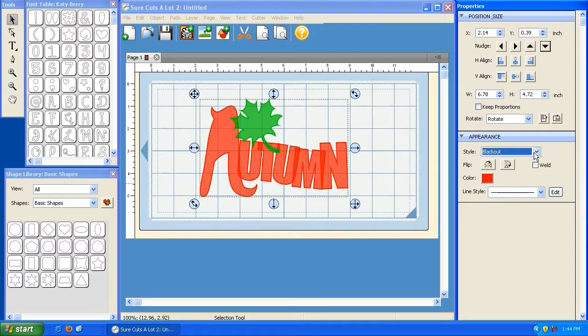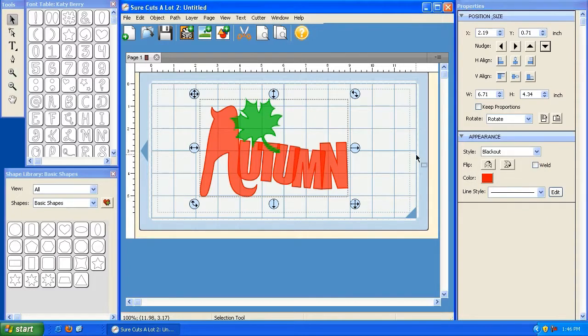Again, here's the Blackout option. And then these three options here, Shadow Blackout Rounded, Shadow Blackout Pointy, and Shadow Blackout Straight, are basically a combination of these two, Shadow and Blackout. So that's it as far as welding goes. Just remember, when it comes to welding, it's important that each element on the mat that you want to weld together has the weld checkbox checked.